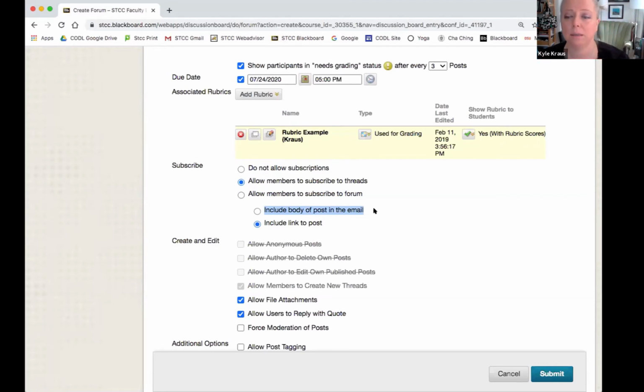Now, it currently comes as an email, and you can get the entire response that someone gets emailed to them, or you can just get a link. Now, let me tell you what the rationale is why the default is include the link. If you include the body of the post, that means the student never has to come back into Blackboard to read responses. It also puts a kind of a wall between them to automatically go in. If I click on here and I include just the link, it will let me click on it, and then I can sign into Blackboard and see that link and then automatically be in the window to hit the reply button. I'm going to be honest with you, that's why I choose that option.